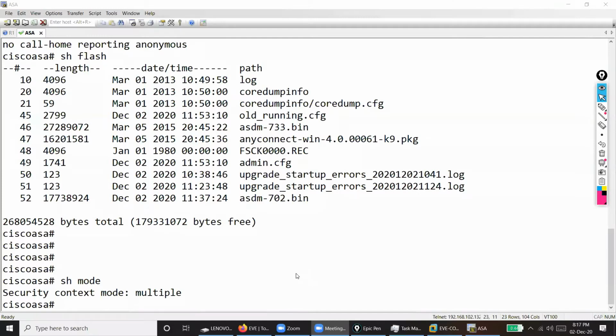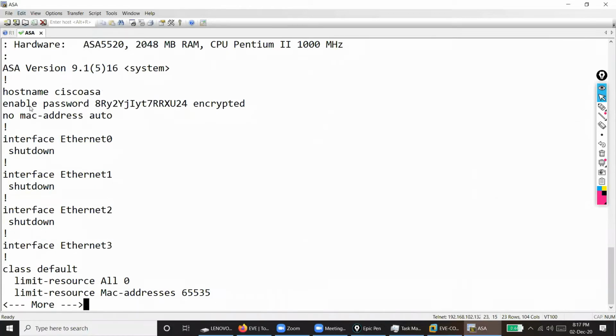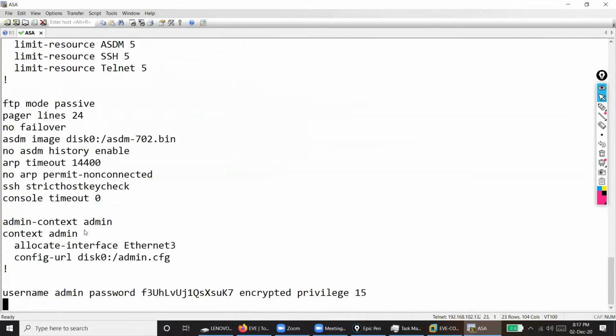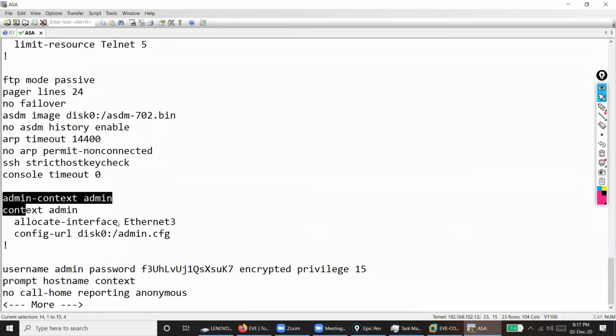So I was just telling you that my firewall is working in single mode. When I convert my firewall into multiple mode, you can see I cannot use my firewall now for configuring any of the IP addresses. You can see interface E0, you don't have the option of giving an IP address. Interface E1 also doesn't have an option of IP address, and E2 also. And you see automatically this is created.